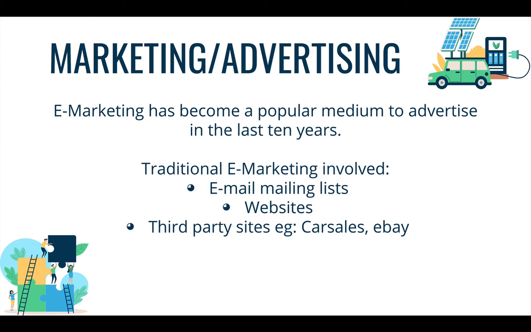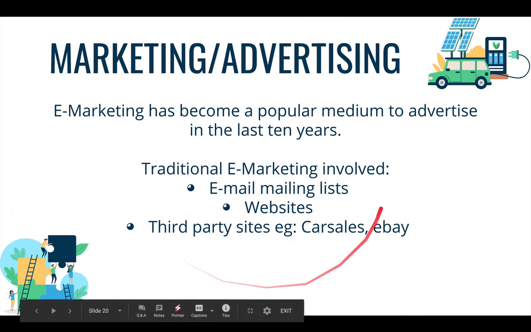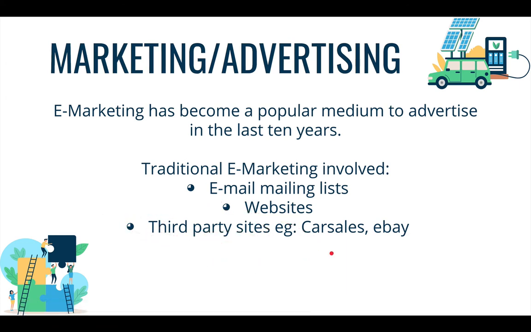So, if you're a local business and you're embedding your marketing on the local newspaper's website, you can buy some ad spots on the Hills Times somewhere. That can be a really good way to associate your business with a similar third party, or on eBay or on car sales if you were particularly looking at promoting your business there and it was somehow related to either of those topics. So traditional e-marketing started with mailing lists, advertising on the website and third-party sites.